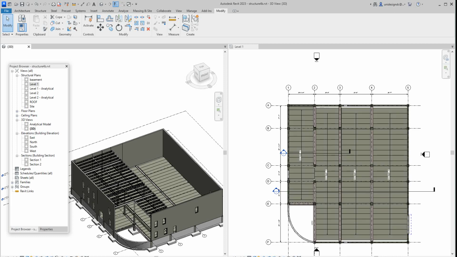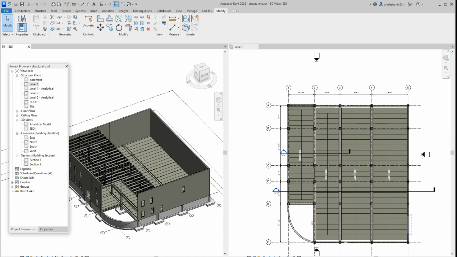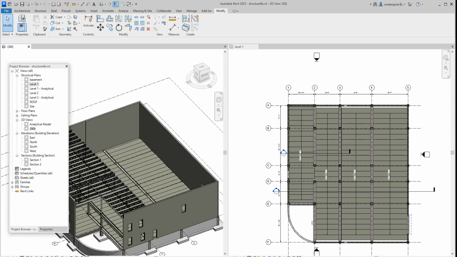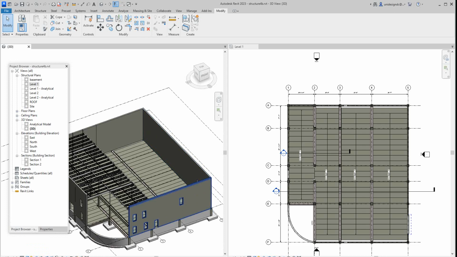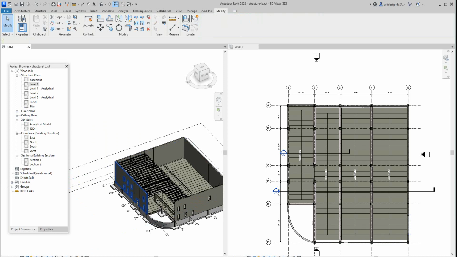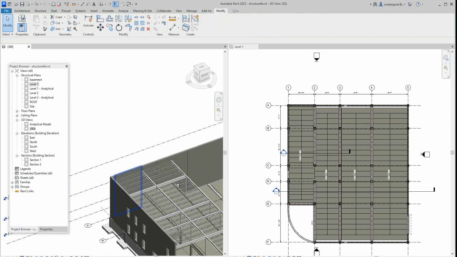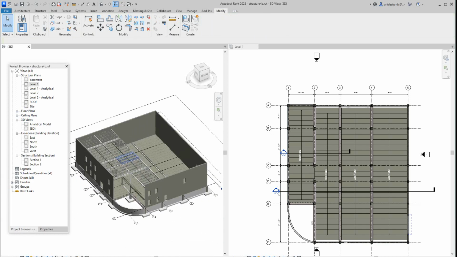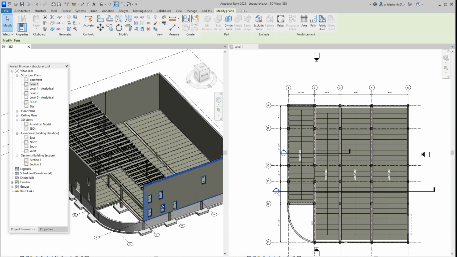So here, I took the columns out in the last video and I didn't follow up the walls here. So what I'm going to do is tab here. Let me just tab this. I'll grab this wall here and hit tab. Well, I don't really have to do this because I did it already, but you can tab these. Well, I split them up, that's why they're doing it. But anyway, I want to look at this wall here.